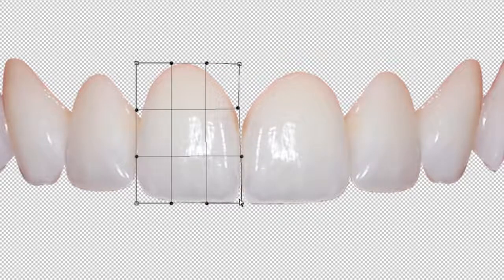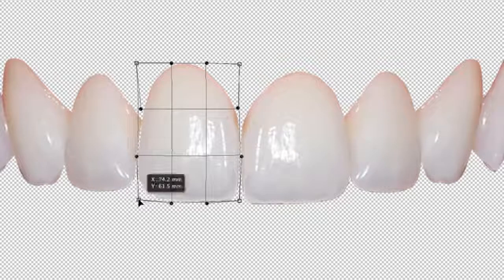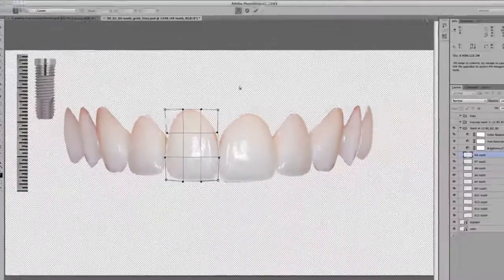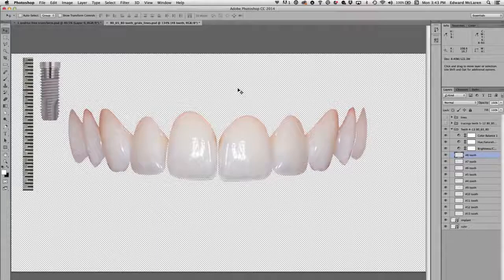So let's say that I want to have a little bit more of an open embrasure here. Maybe I want a little bit more of an S form here. Maybe I want to move this line angle. So I'm clicking and dragging, differentially warping this area right here. So I can quickly customize an individual shape, something like that. So that's how I would use the warp tool. Okay, so I'm going to push Enter to apply that. And I just changed that shape.